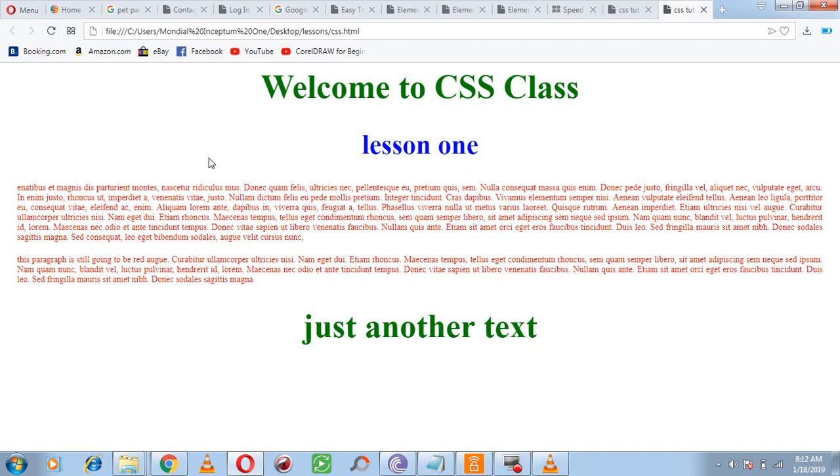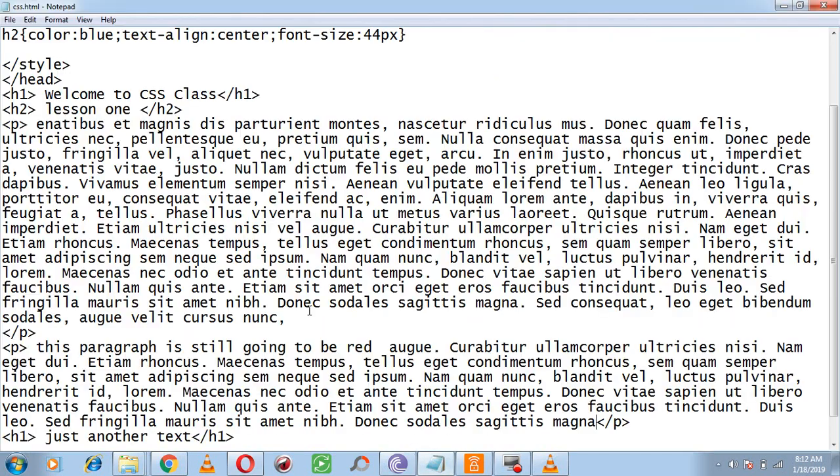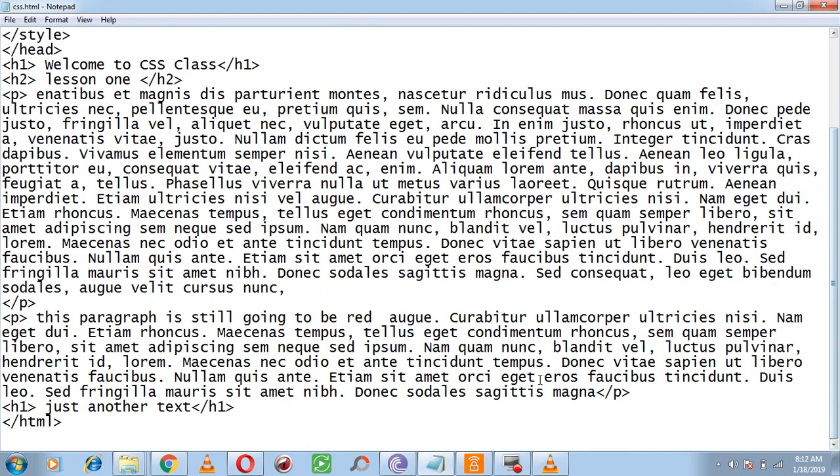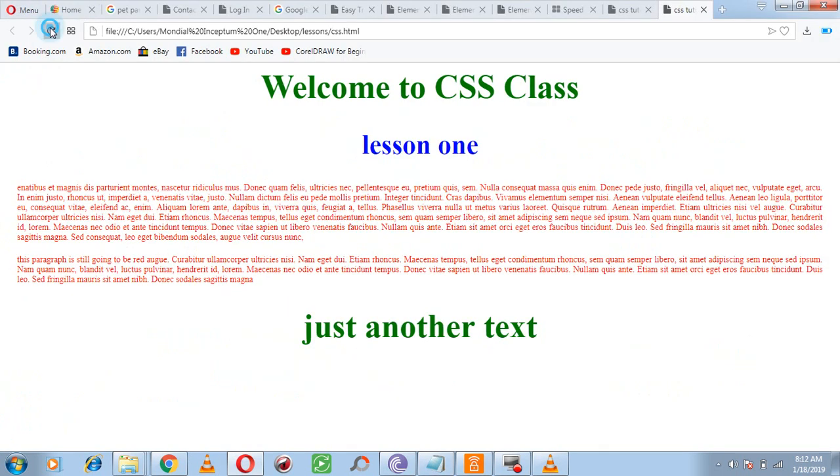This makes CSS very important in the development of our site. And you can now see that by just writing a single line of code, you can influence your whole page.